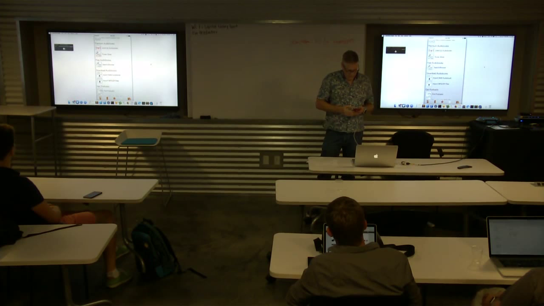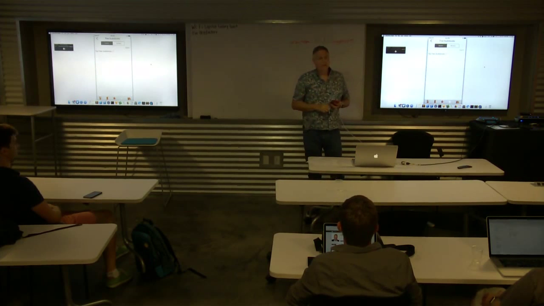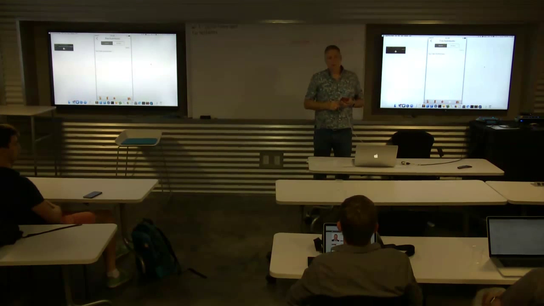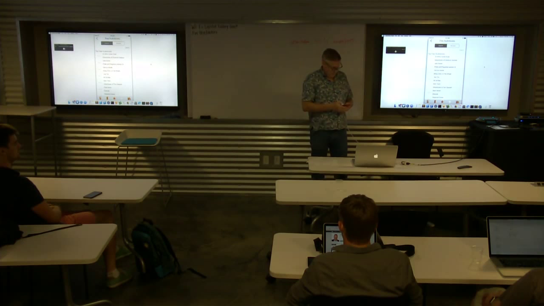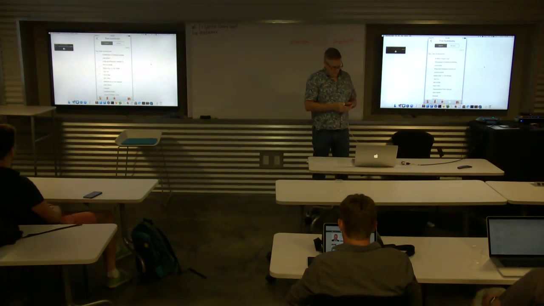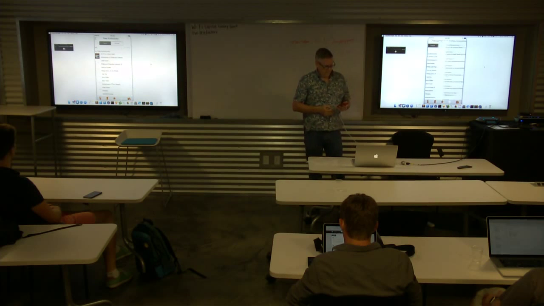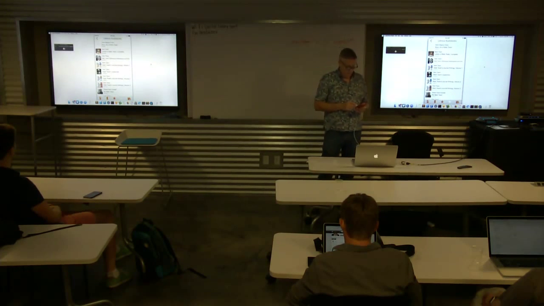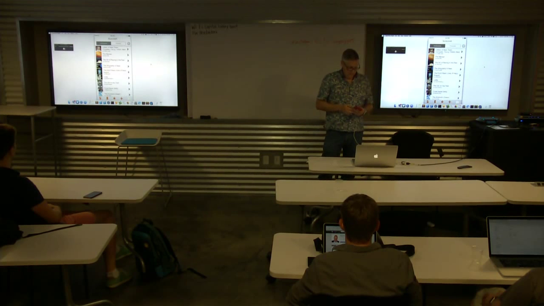And then I also integrate LibriVox, which is a site that has thousands of free audiobooks that volunteer readers record. And so you can, looks like images aren't coming up here, but you can search, say, Twain. And then there's a bunch of books by Mark Twain. These are all free. You can just add them, and they show up.